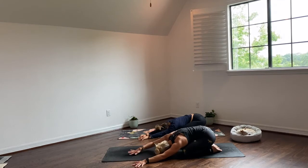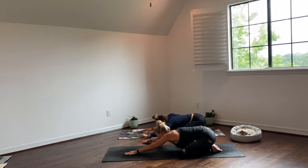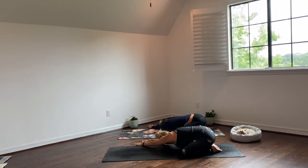And slowly as you inhale, bring your hands back through the center. And as you exhale, walking both hands over towards the right. Really grounding down through that left hip to allow your left side body to get a nice, good morning stretch.